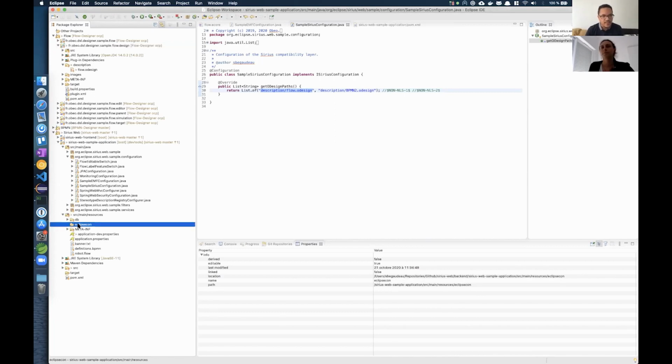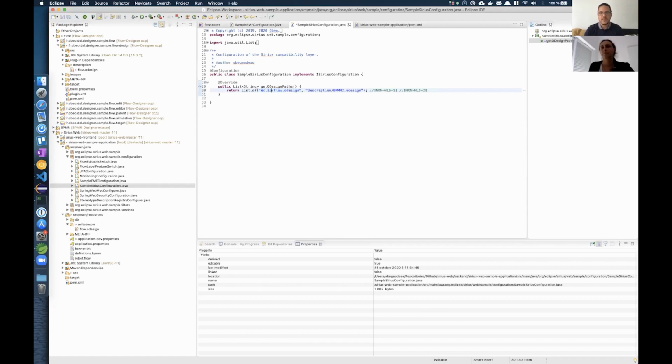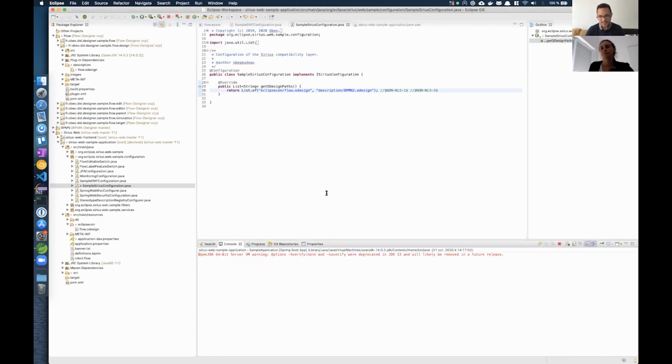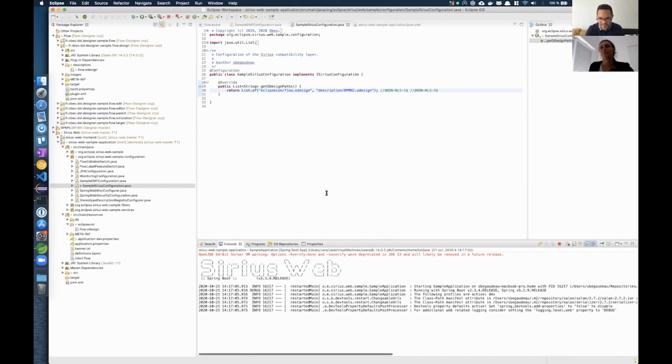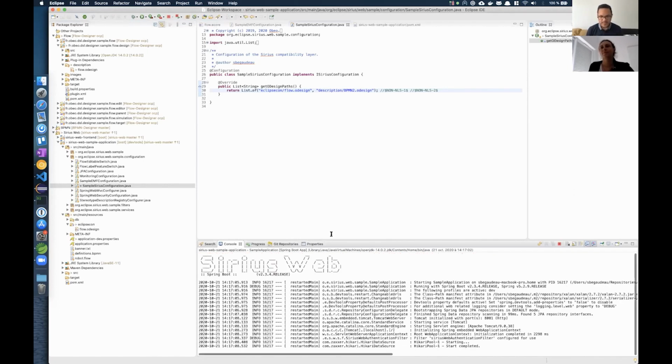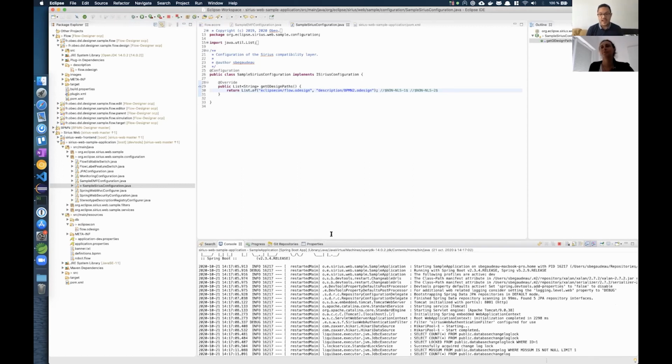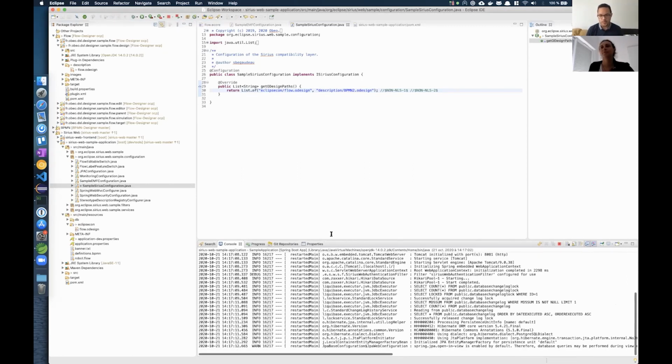So I'll make something a bit quicker. I'll just paste it in this EclipseCon folder, and I'll modify the path in the sample series configuration to say EclipseCon. So now it will take this new version. If I restart my server, and if everything goes well, now you will see the new style for system with a temperature above 40 degrees.